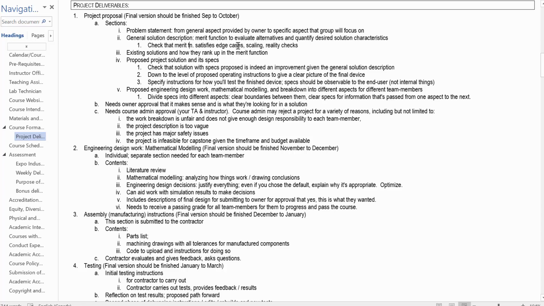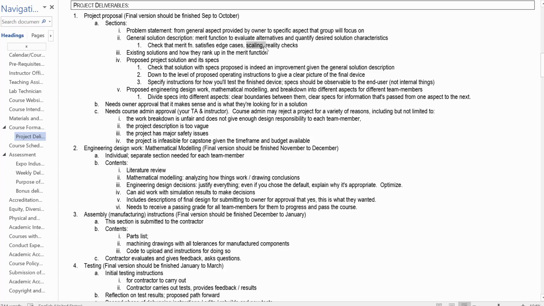So what this means is edge cases, you put in a brick, right? Like imagine that the thing that you end up delivering is a brick. It should fail the merit function, right? It should not be a solution. The null solution, whatever you want to call it, maybe handing in a brick, handing in nothing, should not be better than what you're hoping to hand in later when you propose your solution.